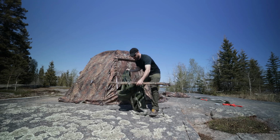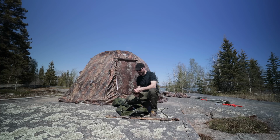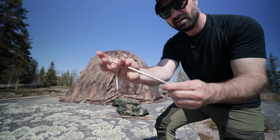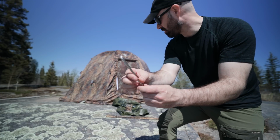Now this tent comes ready to go. If you are situated on sand or on grass, anything that's not rock and that's soft, it comes with really nice stakes. Look at these, it's like rebar. It's like they bent rebar, and those are heavy duty spikes. Maybe they could go through the rock, who knows?